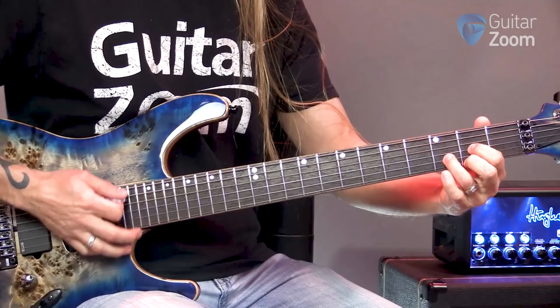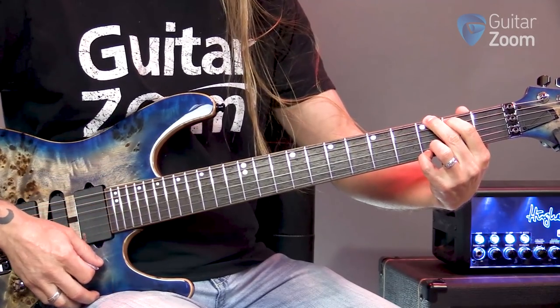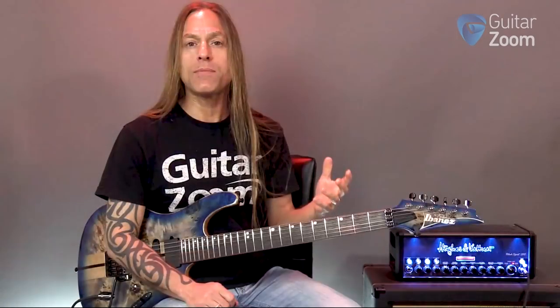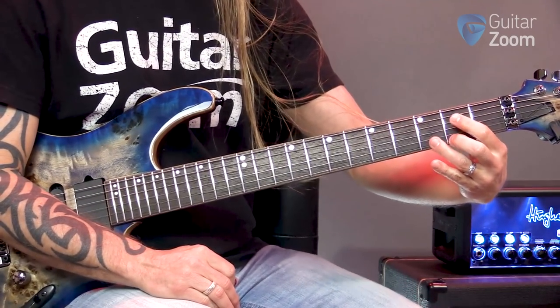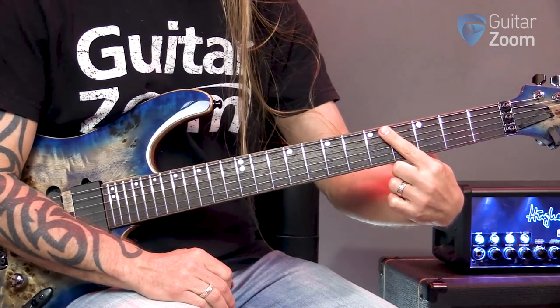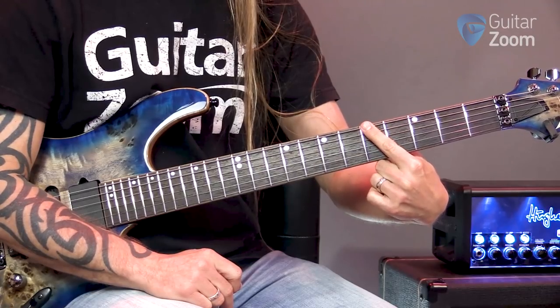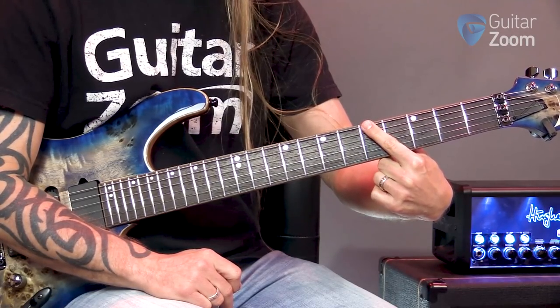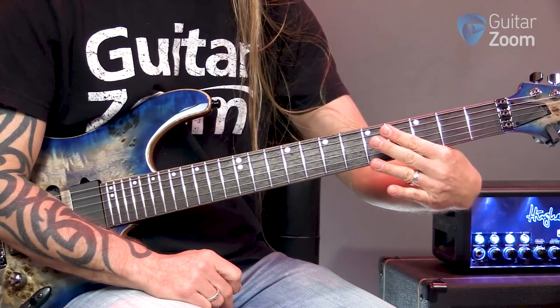So with that in mind, let's move on to the actual application of playing bar chords. When we learn open chords like D, G, or E minor, we often approach the guitar from this angle with the hand sort of facing this direction. Well, if you think about a bar chord, it needs to press on all the strings in one fret. If you're approaching from that perspective, your first finger isn't really situated to press on one fret alone — it's sitting at an angle, kind of covering two frets.